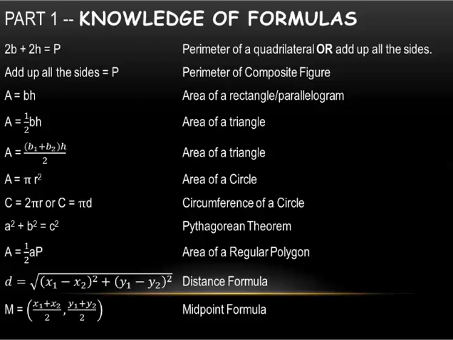The only ones that aren't on here, that I didn't think to put on, were you need to know how to do the 30, 60, 90 for part 1 and part 2 of the test, as well as the 45, 45, 90. Because if they only give you the measure of one side and you have one of those kind of triangles, you won't be able to use the Pythagorean theorem. You will have to use these special formulas.